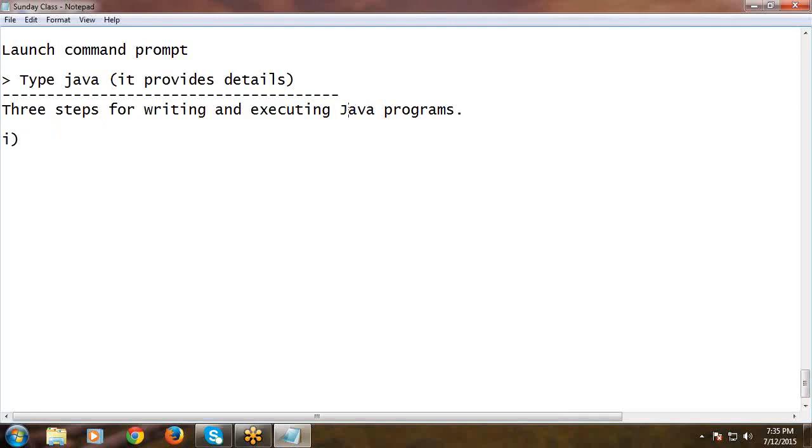Write the Java program in an editor like Notepad. Here we are using Notepad as the editor.